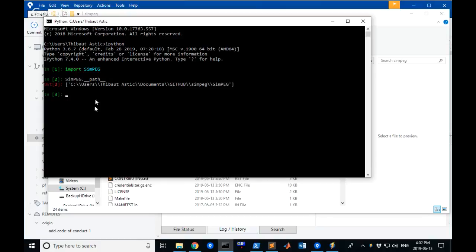That's two underscores? Yes. So the idea here is we just open a Python interface, we import simpeg, and then we print the path from which this simpeg is pulled. So I import simpeg and print the path, and it comes from my GitHub repository simpeg. Okay. So it's not coming from pip. For example, if I import numpy and print its path, I think that should work. Yeah. So my numpy comes from Anaconda. And for me, it's still Anaconda, yeah.